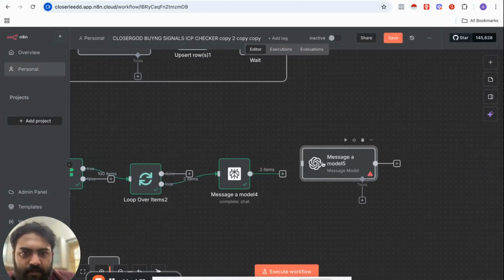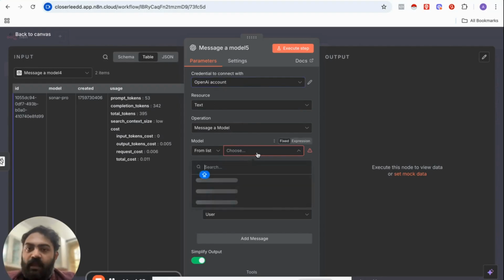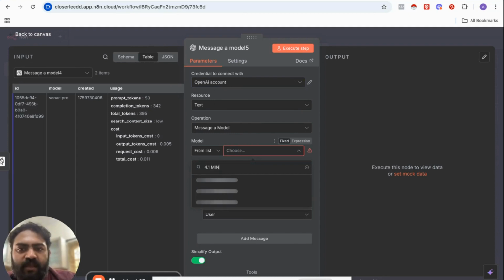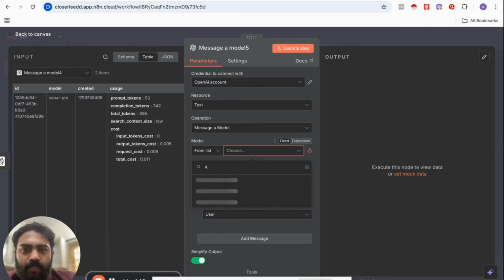Small issues, but it can be fixed. So it's connected over here and we choose our OpenAI account. Account 1, I've already connected over here. And we choose 4.1 mini because it's cheap and it's smart and it just gets the task done.